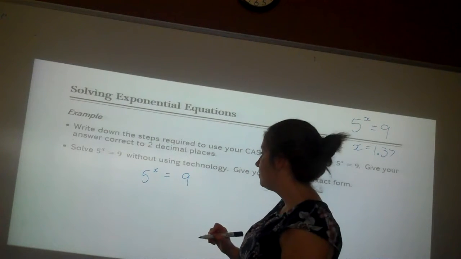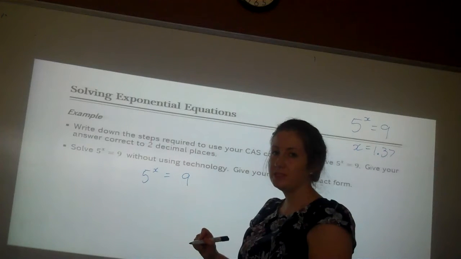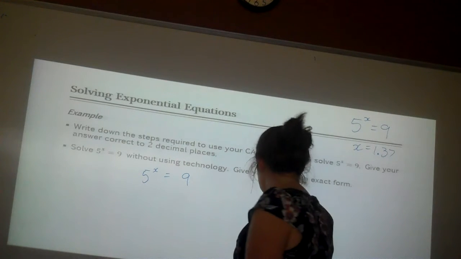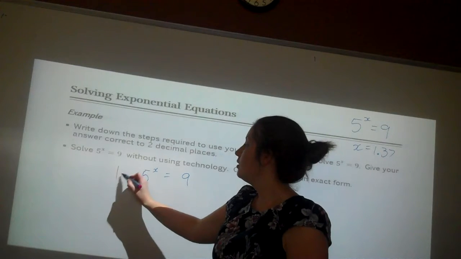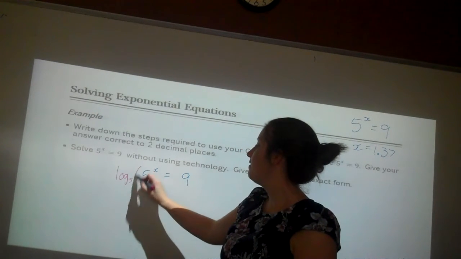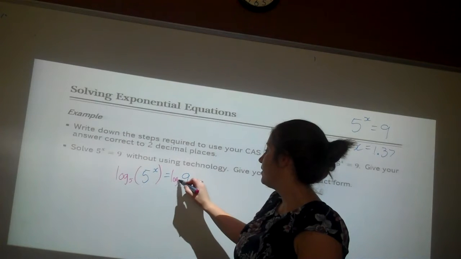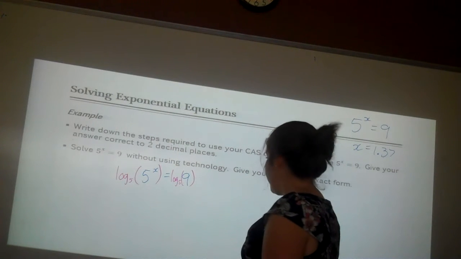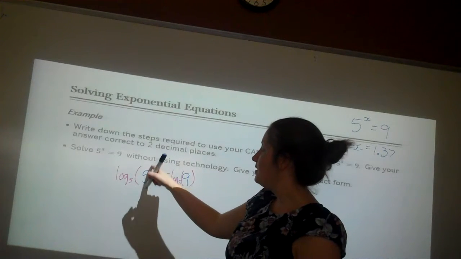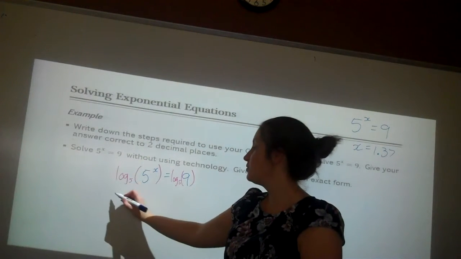Now, to be able to solve this, I need to take the log of both sides. In order to cancel out this 5, what I would be looking at doing is taking log of base 5 of both sides. Remember, with equation solving, whatever I do to one side, I need to do to the other. When this happens, this means the x, because it's a power, can be written in front, one of our log laws.